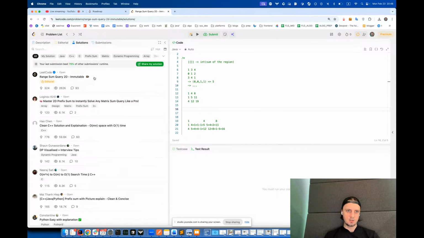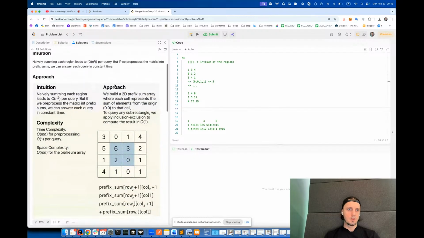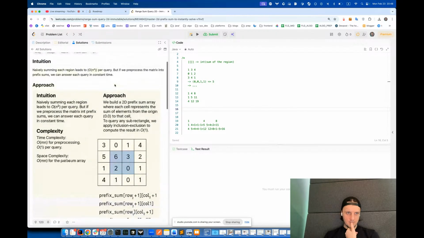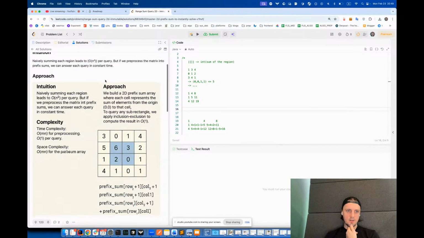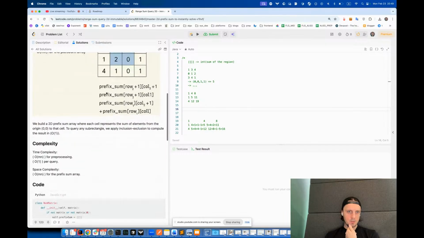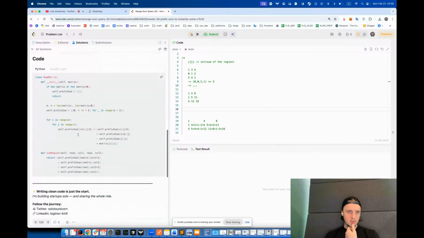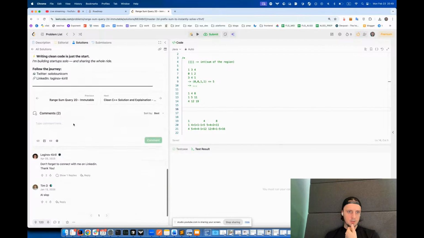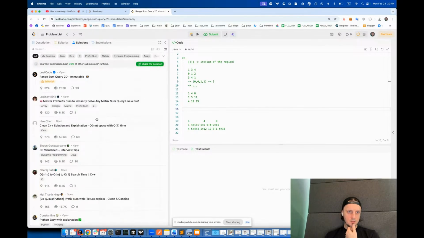So let's check the solutions, because I think that I'm a little bit lost here. So now the solution: summarize each region, O(n squared). Yeah, so here it's a pretty common one. Okay, complexity. Yeah, understand. So it's naive, so we don't need this.